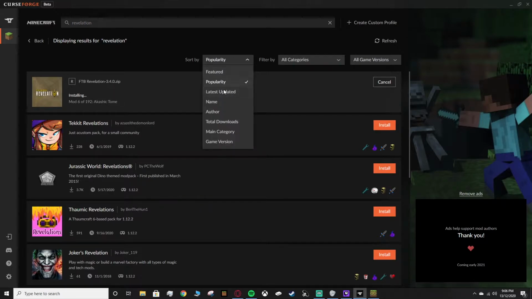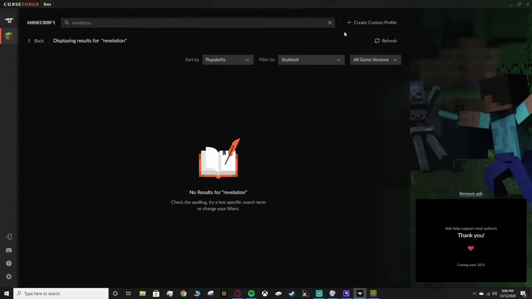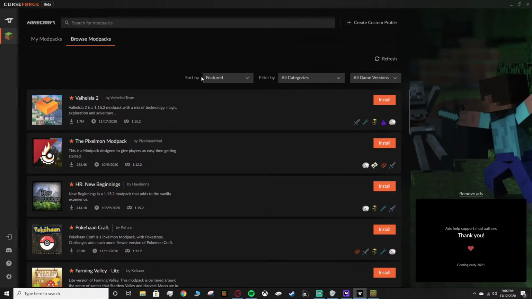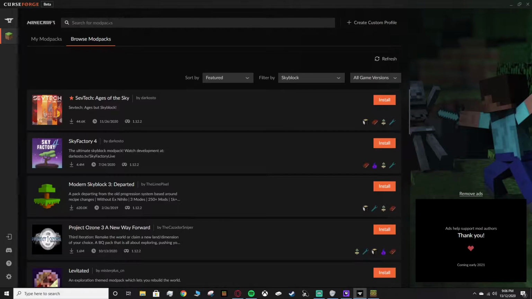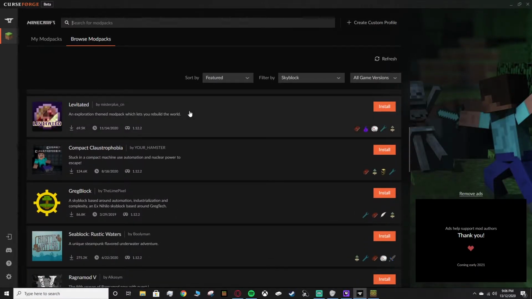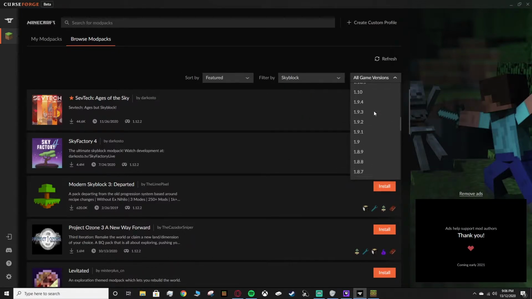You can search. You have all these different sort by categories, different filters if you're looking for a specific pack, like if you want some Skyblock packs. We can remove the search there, and I don't actually know how to search for nothing. I guess you just keep clicking back. Once again, this launcher is new at the time of recording this, so some of the issues that you see are kind of minor issues, really. They might be flushed out by the time you get to using this. So yeah, you have quite a few good search options here. You can also search for different game options if there's a specific version you're looking for.